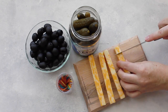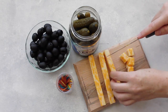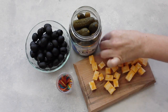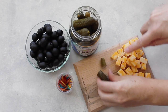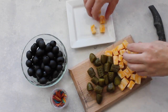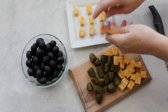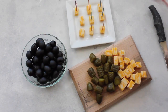The first thing that we're making are these olive cheese and pickle kebabs. We had these growing up when we were little and they were my favorite. First you just take some cheese and cut it into cubes. We use cheese sticks because it makes it a lot easier. Then we cut up our pickles. We're using sweet pickles in this recipe but if you like dill pickles you're welcome to use those too. Next I just stacked my cheese on the bottom of the kebab so it will actually stand up.